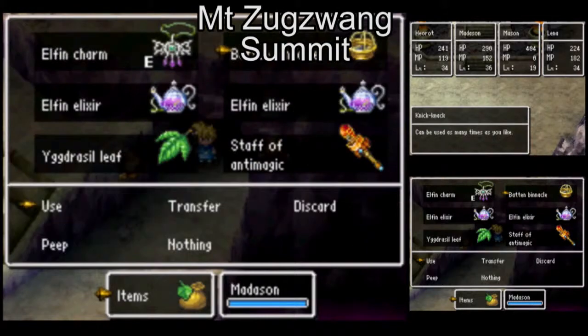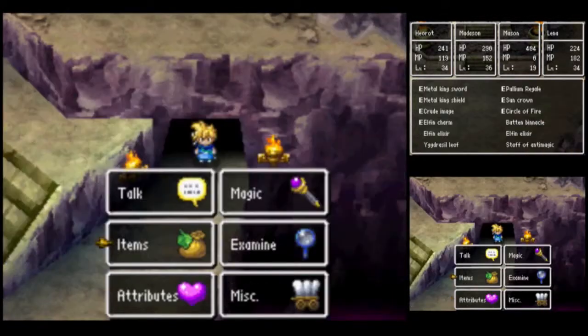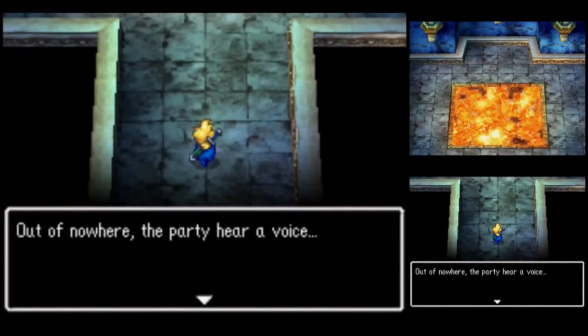Previously, things did not go too well for poor Madason, did they? We did find Mada and defeat Ladja for good, but Mada passed away. How very sad. Out of nowhere, the party hear a voice.